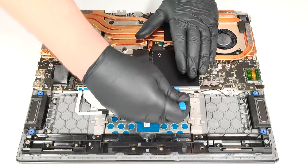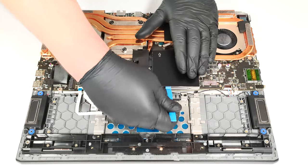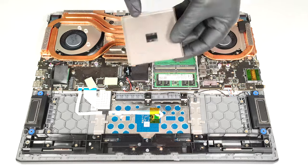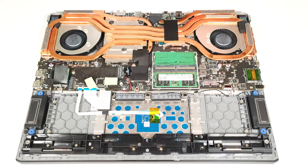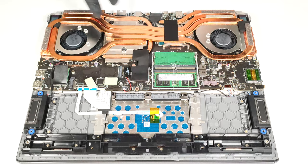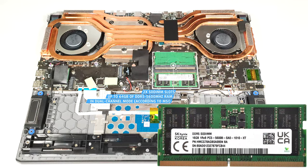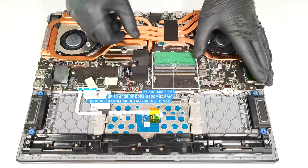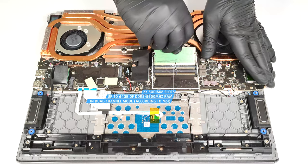The memory area is covered by a metal cap. You can pop it with a lever tool, but keep in mind that the cap is glued to the plastic housings of the memory slots, so don't push too hard. According to MSI, the 2 SODIMMs can handle up to 64 gigabytes of DDR5, 5600 megahertz RAM in dual-channel mode.